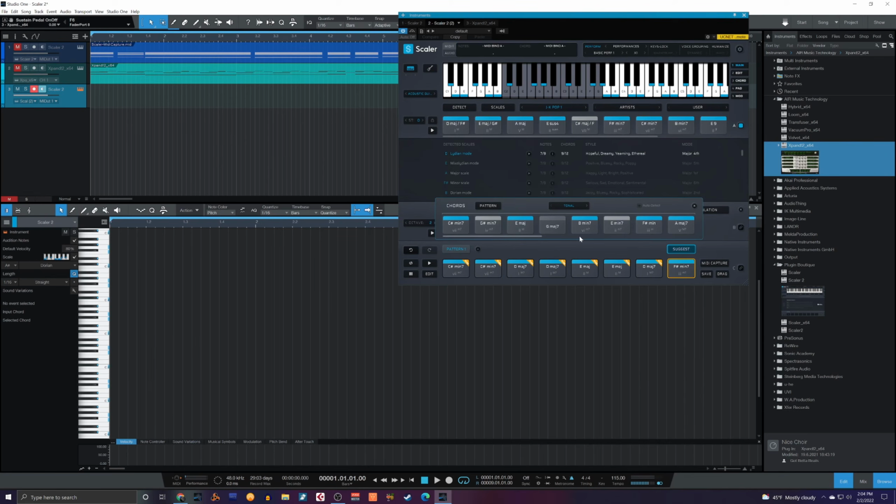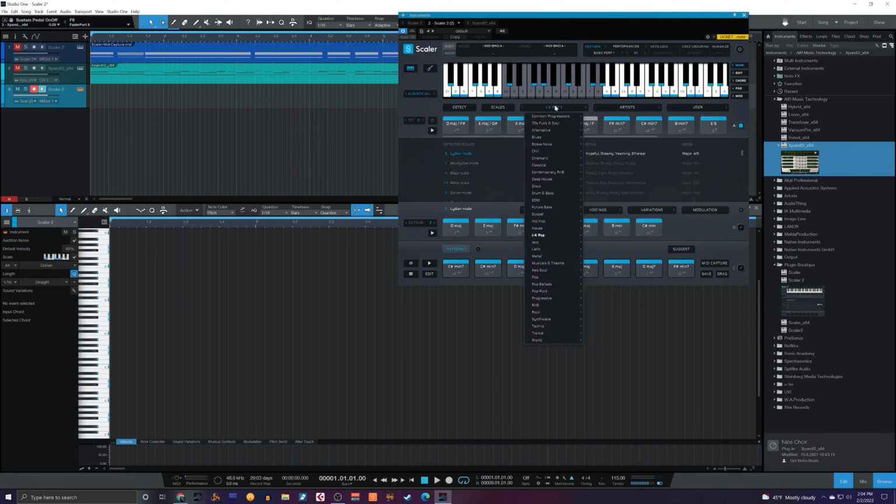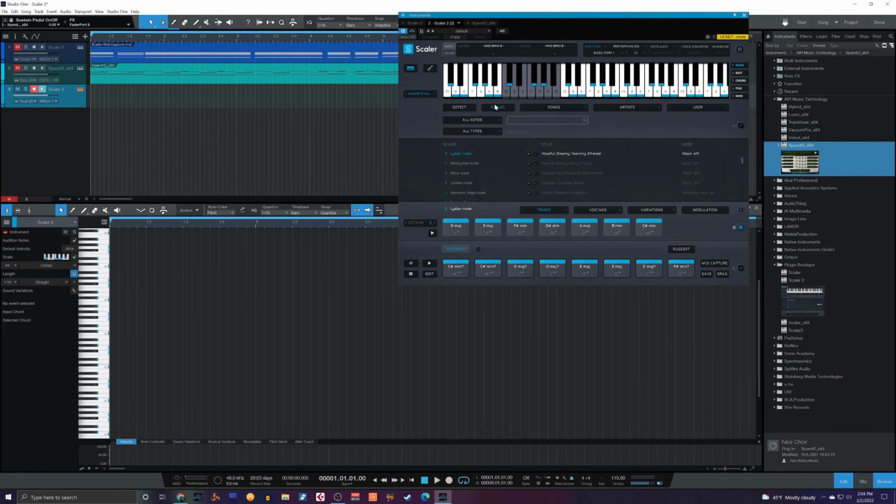Honestly, I gave you 3 different ways to create with this plugin. We talked about using the chord sets. We talked about just using the basic scales, like actually finding a key. You can just go to whatever note you want to.